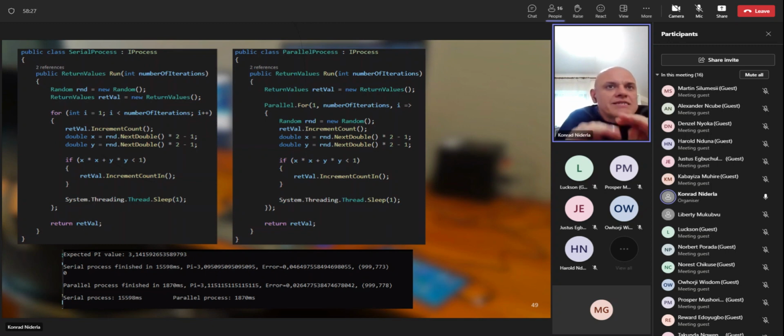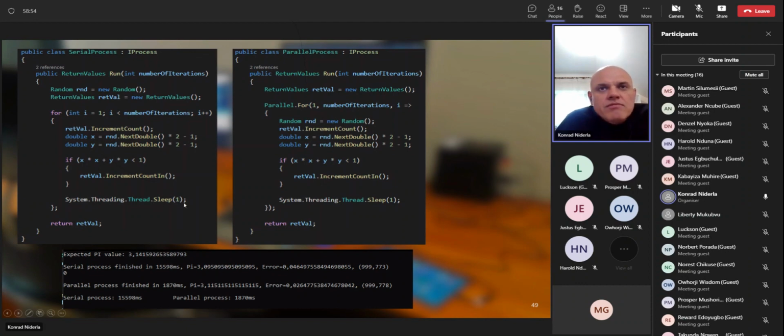But our sleep method should simulate a longer process, not only fast calculation of generating two random numbers and a short easy calculation, multiplying, summarizing and multiplying. But our calculation should take a long time.